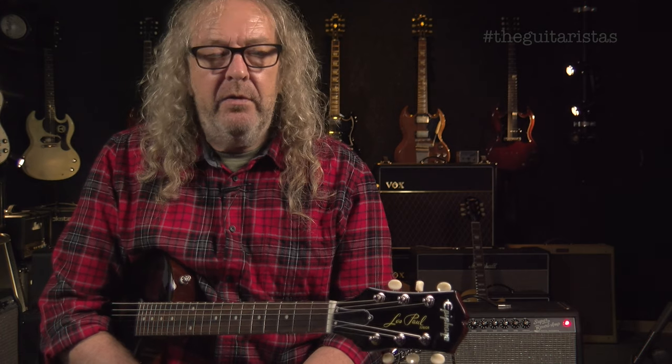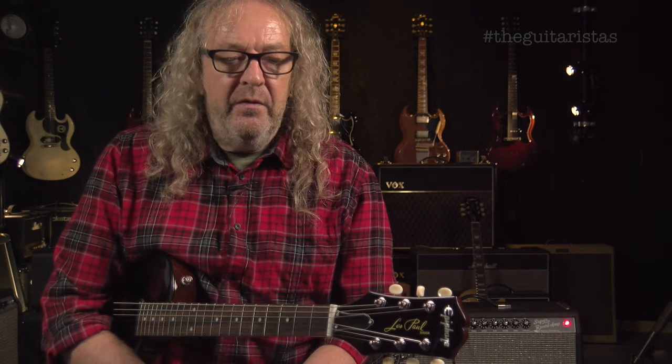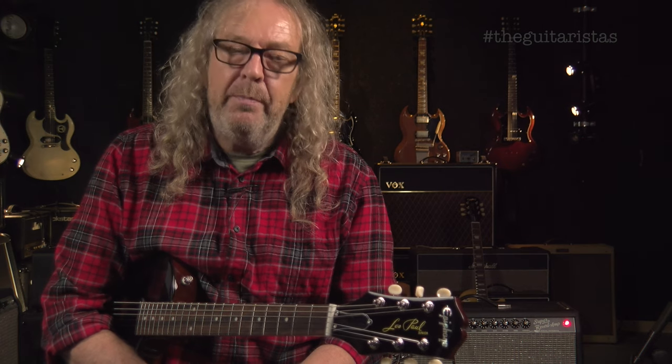Gibson and Epiphone, I believe, are owned by the same company, but the Gibsons are made in the USA and the Epiphones are made in China at a cost. Some of the materials are different, obviously. Some of the manufacturing process is different, as you'd expect. But we're gonna nerd out over some of the finer detail and see if we can work out how much difference there is, and if the £900 extra that the Gibson cost is justified.